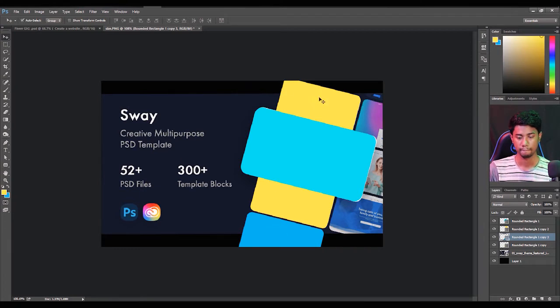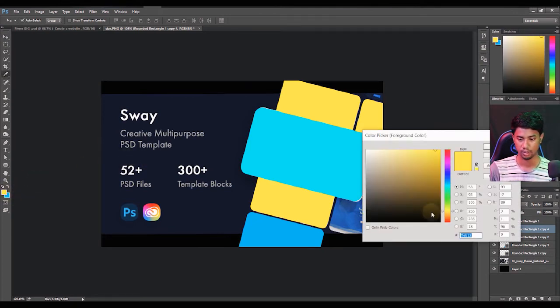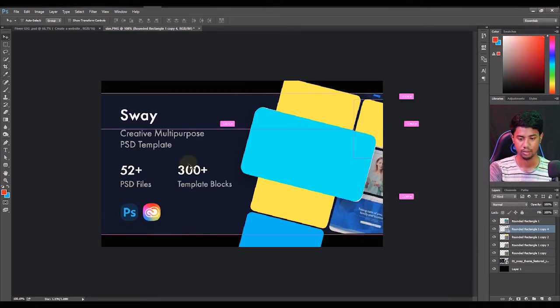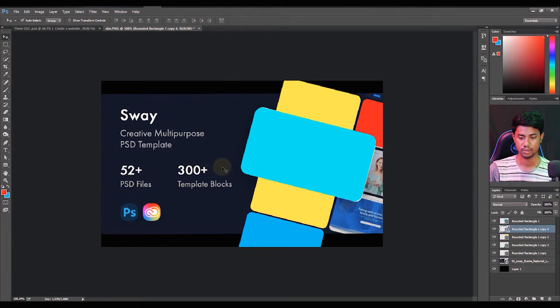Okay, so this one is about like this, and let's again duplicate it with Control J, and I just put it down here, and let's change their background color. It's about red, I think, red. Control Backspace, sorry, Ctrl Backspace. Again, duplicate this layer, and just resize it.